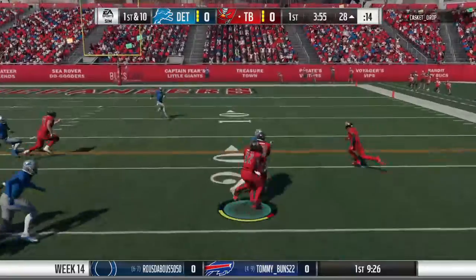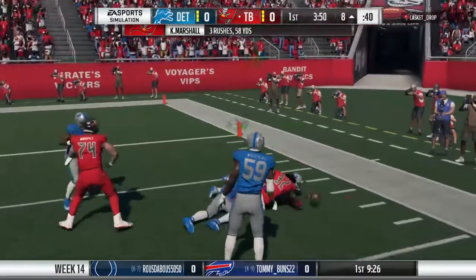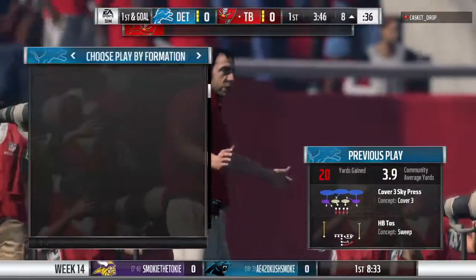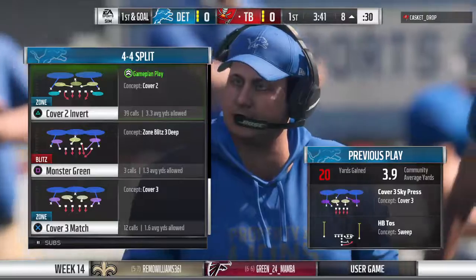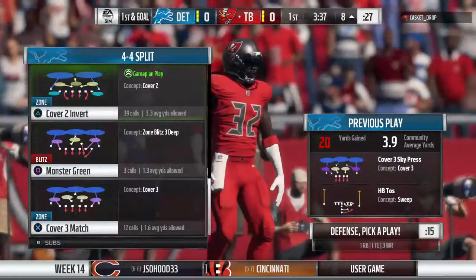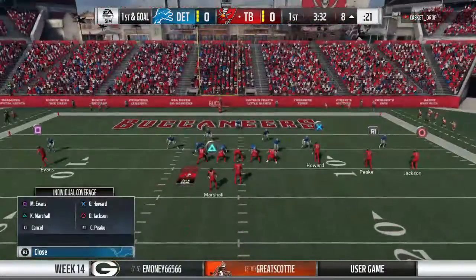Now they'll run it on the toss. And he's brought down, but not before reaching the 8-yard line. Chewing up big yardage. Another nice gain there. This one goes for 20. This is a very impressive drive, especially when you consider where they started from to now be set up 1st and goal. Yeah, and some nice running right there. That's what got them the 1st down. But at this point, I suggest open up your playbook. You can call just about what you want.